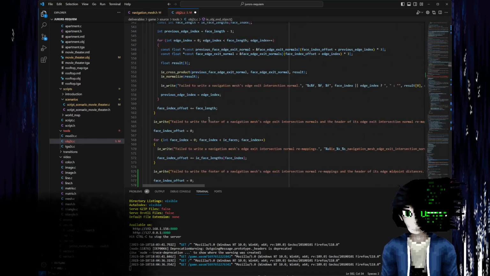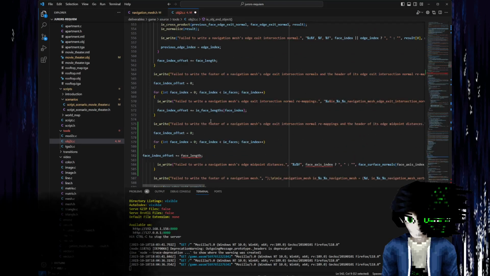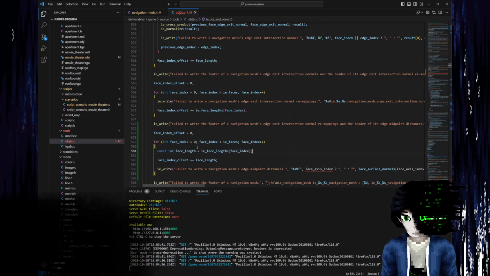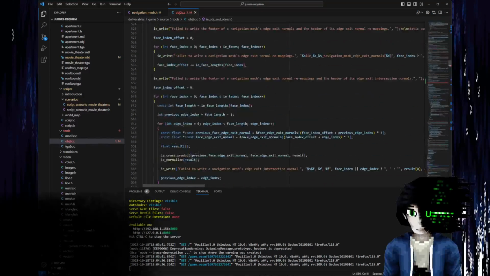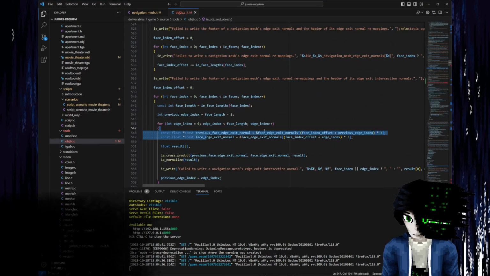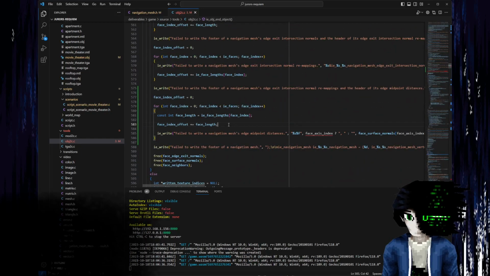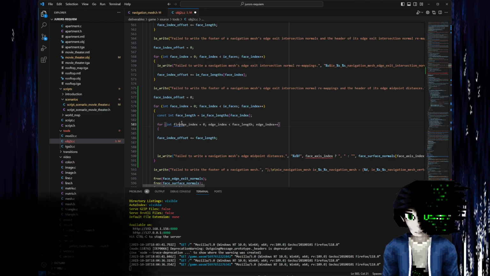So we're getting the number of vertices in the face. We're getting the, hang on. We need the next one, not the previous one. Okay, right. So we've got the number of vertices in the face, and then from that we can calculate our locations. And we're doing a kind of lookup table here.